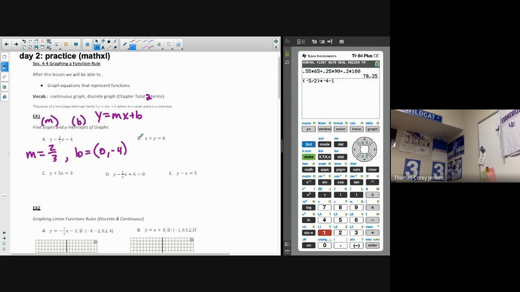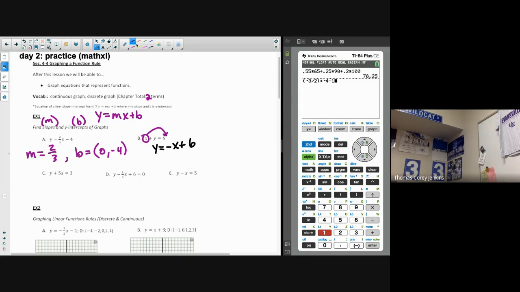Looking at the next one, it is not in slope-intercept form, right? So if we want to identify the slope and the y-intercept, we need to get it there. In other words, we need to solve for y. So to have y by itself, all we need to do is move plus x over to the other side. So the question is, how do I do that? And the answer is, if it's plus x, we want to do minus x to both sides. Or the way I think of it is, if it's positive x over here, it's negative x over there. So this equation is equivalent to y equals negative x, or negative 1x, plus 6.